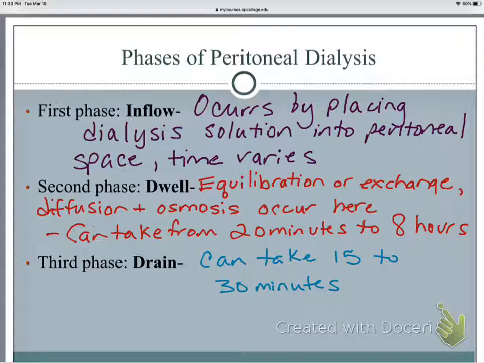So they'll do another 2 liters of fluid, and it keeps kind of going and going and going. Again, depending on the size of the person, they may use 2 liters, they may use 3 liters with each exchange. It depends also on the patient's tolerance, if they have some other medical conditions, maybe like a hernia or pulmonary complications. This time can vary. We're going to talk about the complications as well.